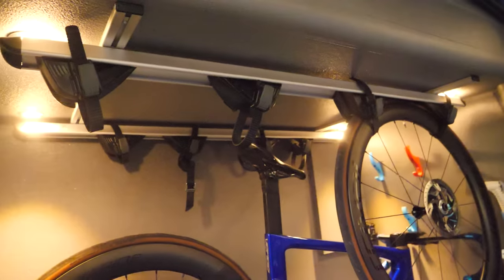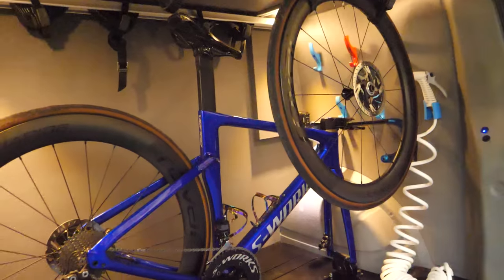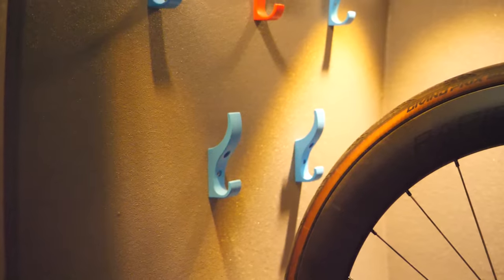So in the back, you've got all this racking to just store your bikes and all your stuff. You've got stuff for helmets and all sorts. It just keeps your bikes, and they lock into place with these mounts on the floor and on the ceiling.